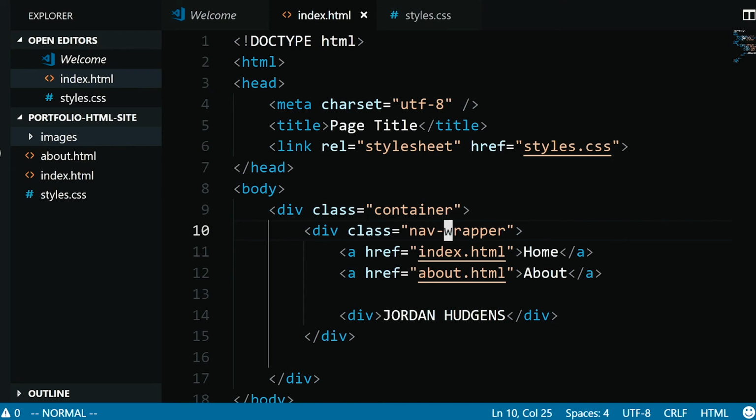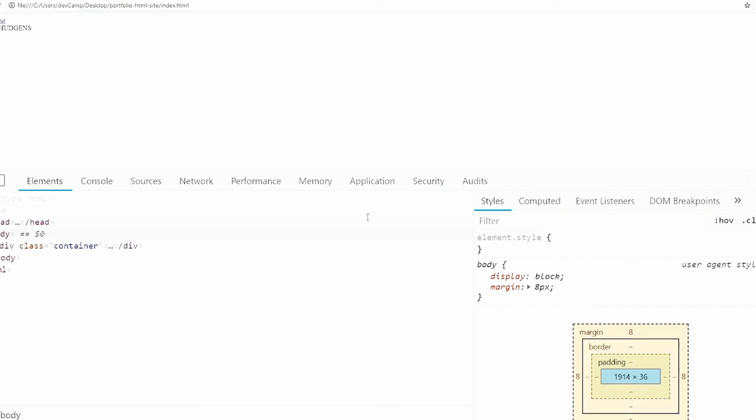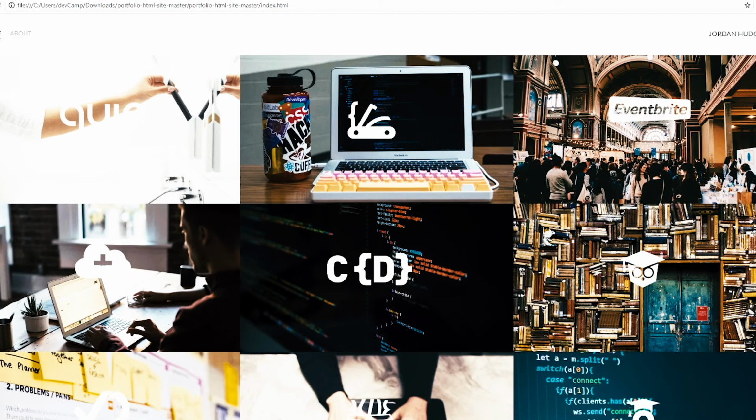And then inside of here, whenever you're looking at a page and you're looking at a design you need to build, right here you can see that we have our links on the left-hand side, but then on the right-hand side, we have the logo or the site name, or that kind of thing. Whenever I see something like this, my first thought is, okay, how am I going to arrange this in code?